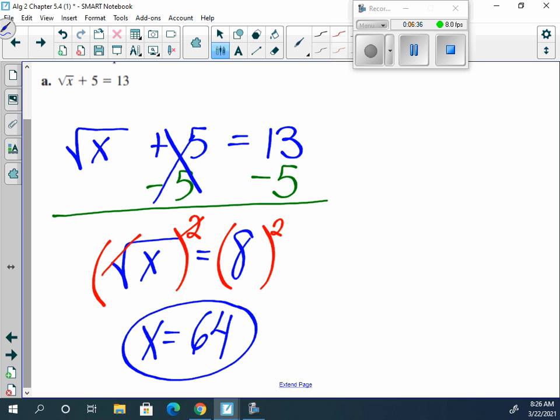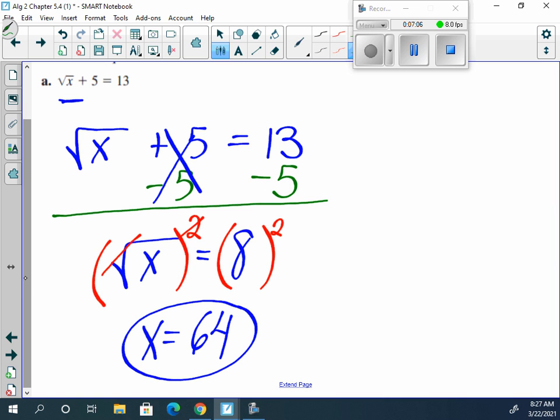Now, we wouldn't use plus or minus here because we're squaring a root, yes? Because the only time we really use the plus and minus is when we are taking the square root of both sides. Because if I said negative 64, well, I can't take the square root of negative 64. We can't take the square root of a negative number. So if I'm squaring both sides, we just square it. Now, the square root of both sides, that's when we take the plus or minus.